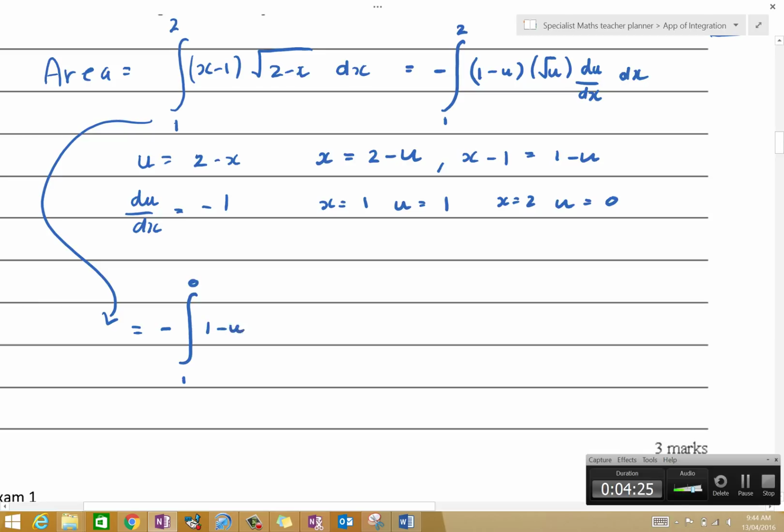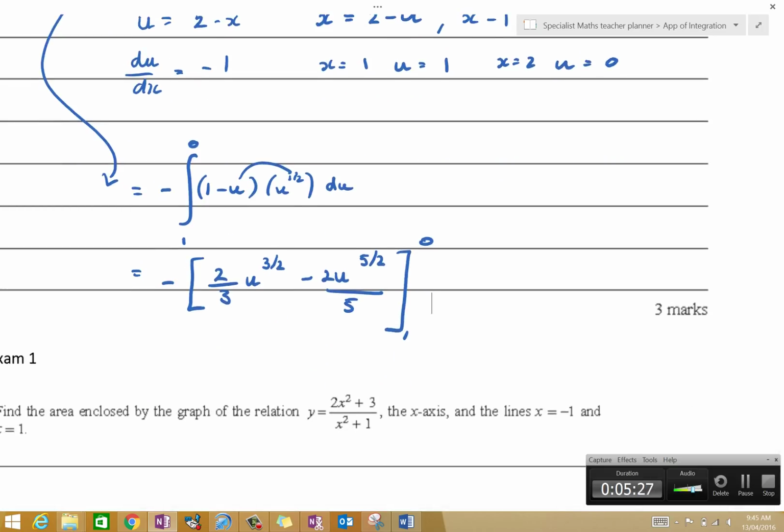What I'm left with is 1 minus u, u to the power of a half will do, du. Let's do that. The antiderivative of u to the power of a half is u to the power of 3/2 over 3/2, which is 2/3 u to the power of 3/2. And then the next one is minus u to the power of 3/2, so that's going to be minus u to the power of 5/2 times 2/5. If you need to break that up into more steps, go for it. I'm just doing that like so because it's right. Oh, I hope it's right anyway.